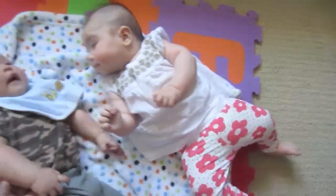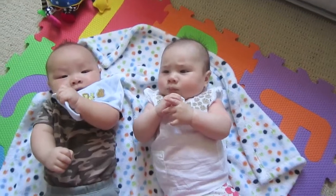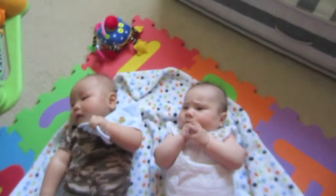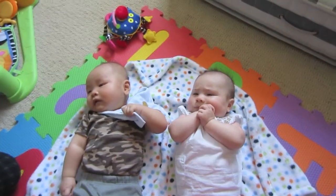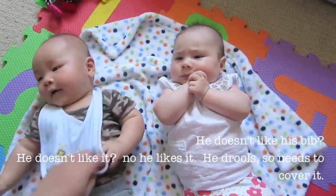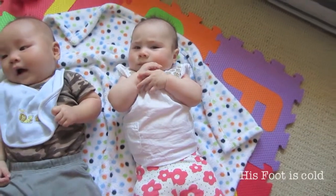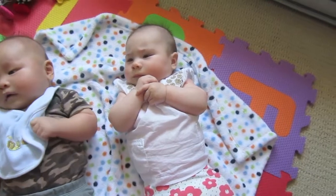Can we just make them the same length? Hold on. Hey. Is that Evan? Your friend? Your cousin? That's Grandma doing dancing. They're both looking at Grandma.